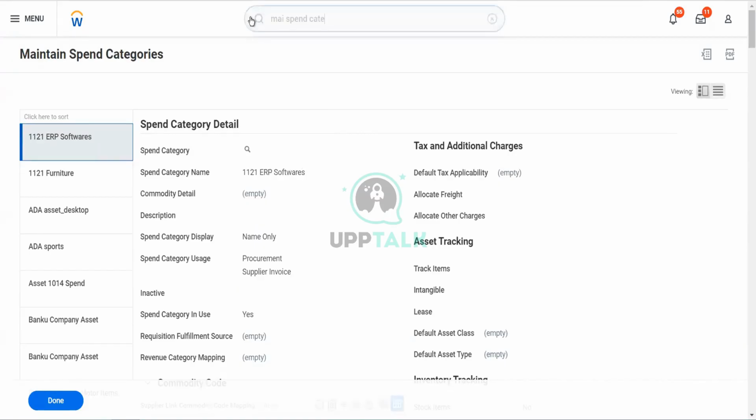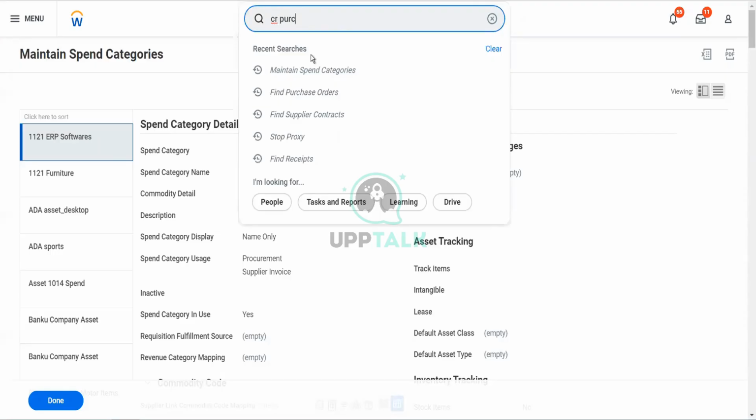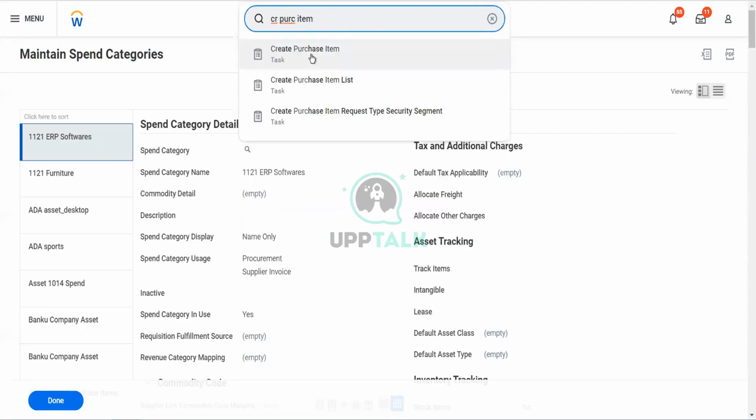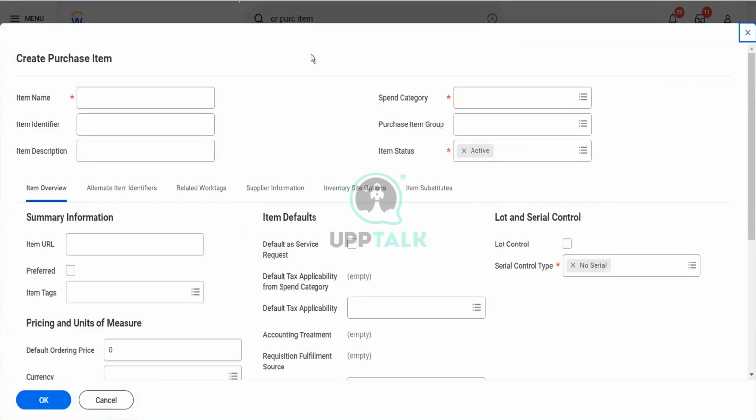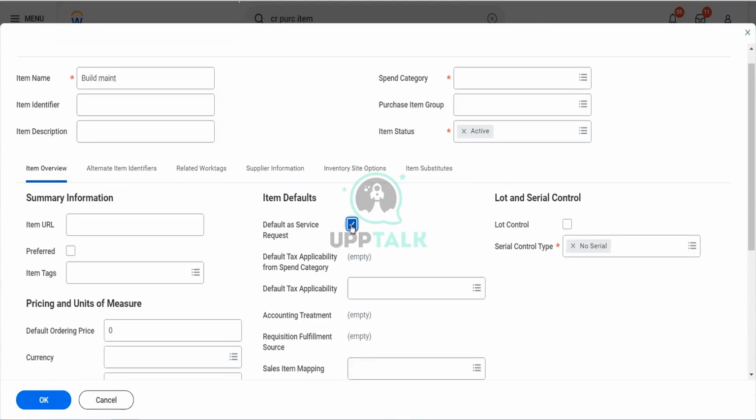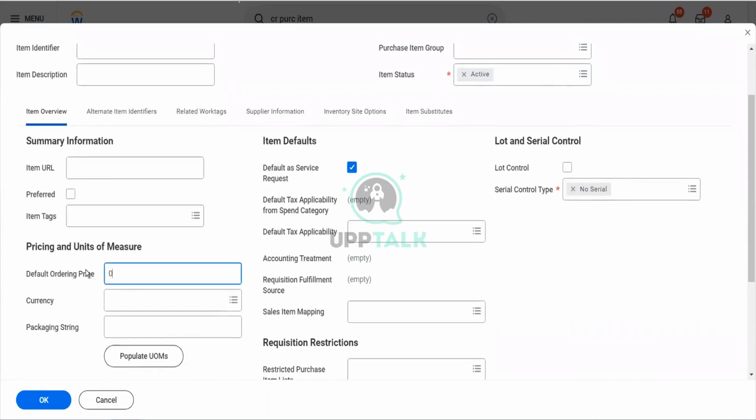We'll create this item separately. Building maintenance. Default as a service request. Yes, this option. If you see here, default ordering price we'll say 100 here.